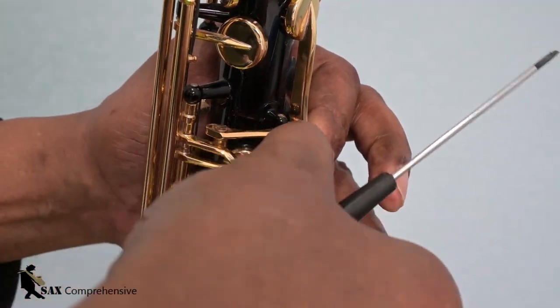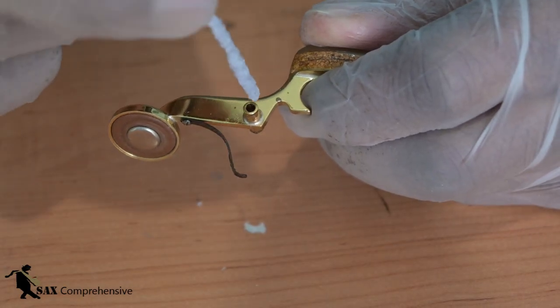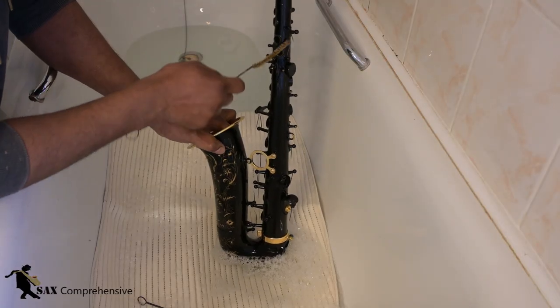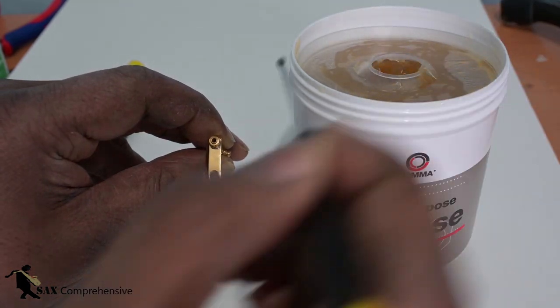So let's get started. The first question we will address is, what is a deep clean and an oil change? When you give your saxophone a deep clean, what you are going to do is disassemble the saxophone. You're going to take out all of the pivot screws and hinge rods and take off all of the keys. You're going to clean everything, clean all of the keys, get all of that oil and grease off them. You're going to clean the main body of the saxophone. Then you're going to grease all of the parts that need greasing, such as where metal rubs against metal. And then you're going to reassemble the saxophone.